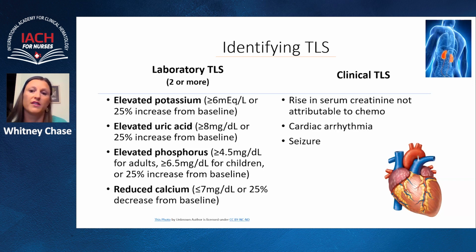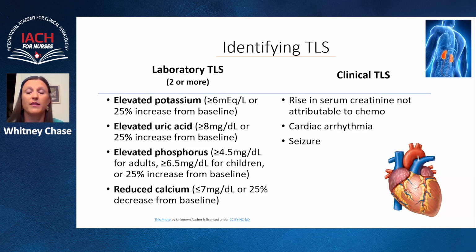Understanding who's at risk helps us initiate prophylaxis early, recognize these metabolic derangements if or when they occur so we can address them promptly. We can diagnose TLS based on laboratory or clinical findings. So Cairo and Bishop developed probably our most widely used definitions of TLS, and that's what's adapted here. Lab findings include elevated potassium, uric acid, phosphorus, as well as reduced calcium levels. So it's possible for this to be a silent phenomenon without clinical manifestations. And 2 or more of these lab abnormalities must be present to call it TLS.